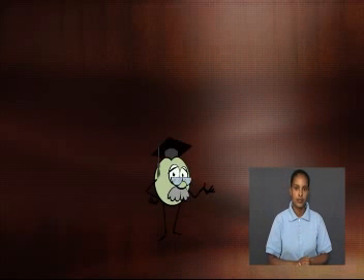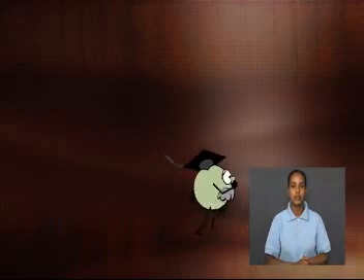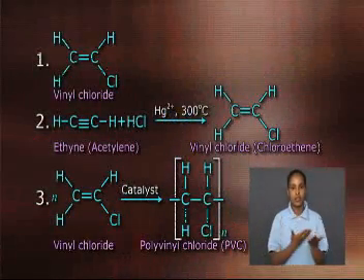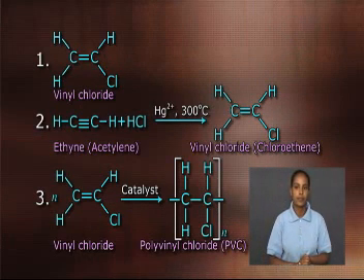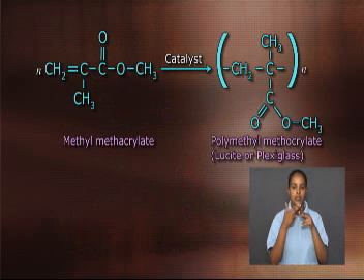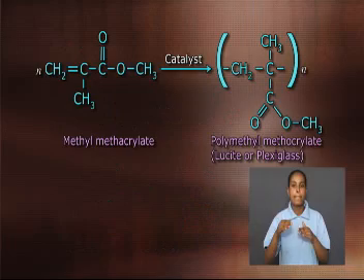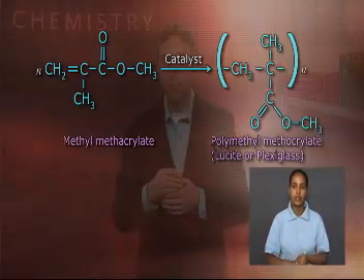Time's up. Let's get back to our lesson. Welcome back, students. I'm sure you had no trouble in completing this exercise. Here is the chemical equation for the polymerization of vinyl chloride. This is the chemical equation for the polymerization of methyl methacrylate. Do these match up with your own equations, students? Great work. Be sure to double check with teacher if you have any questions about the compositions of PVC and Perspex.